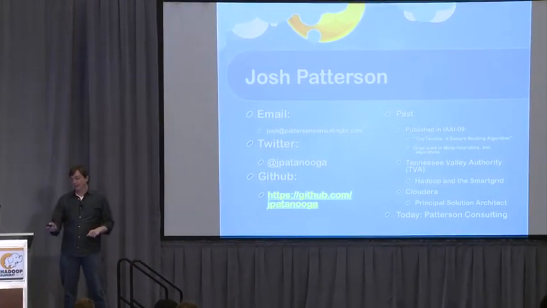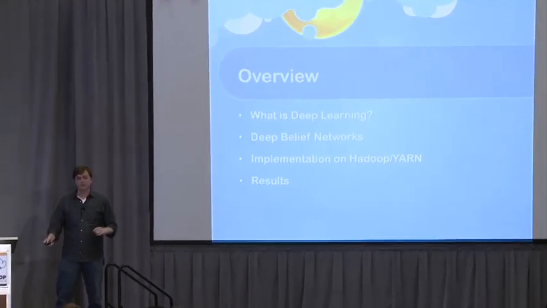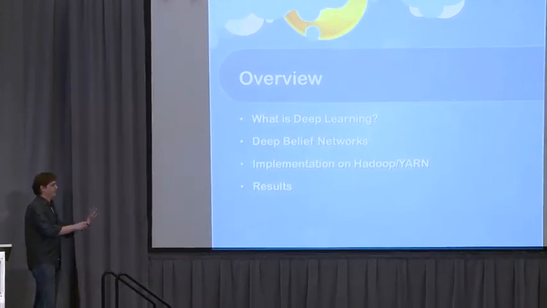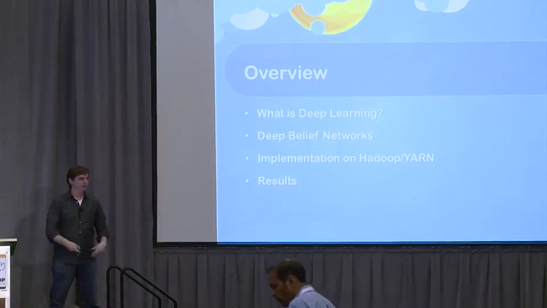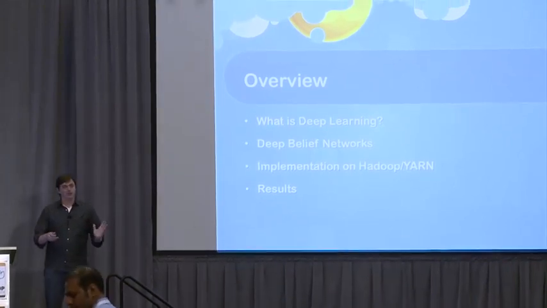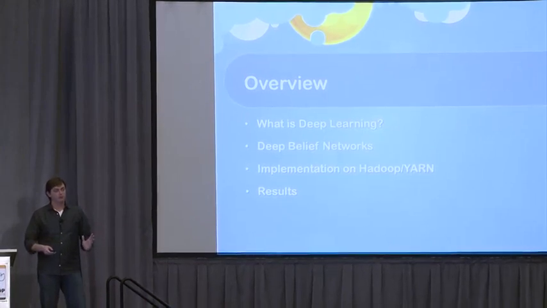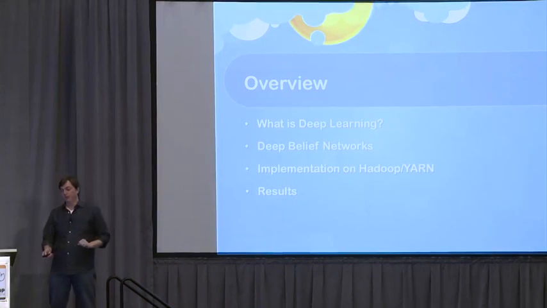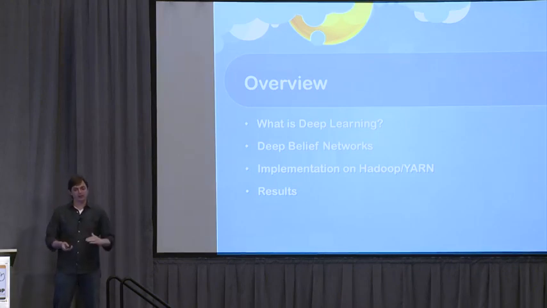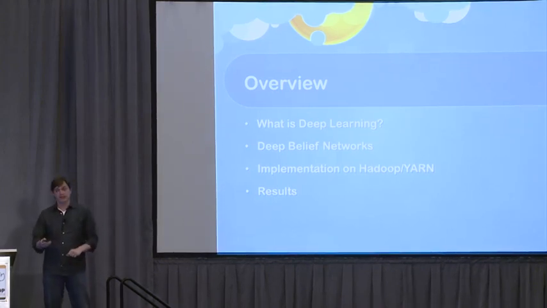Let's talk about Hadoop and deep learning. So let's break this down into four realms. I want to talk about what is deep learning, because you hear it in the media a lot right now, like on Wall Street Journal, Yahoo, what have you. A lot of articles, a lot of hype. Where does the rubber hit the road, and how can you actually use that on your Hadoop deployment today? And digging further into that, the type of deep learning we've implemented, deep belief networks, how they're implemented and how the code sits on Hadoop and Yarn, and then the results of the techniques that we've implemented that you can use today.